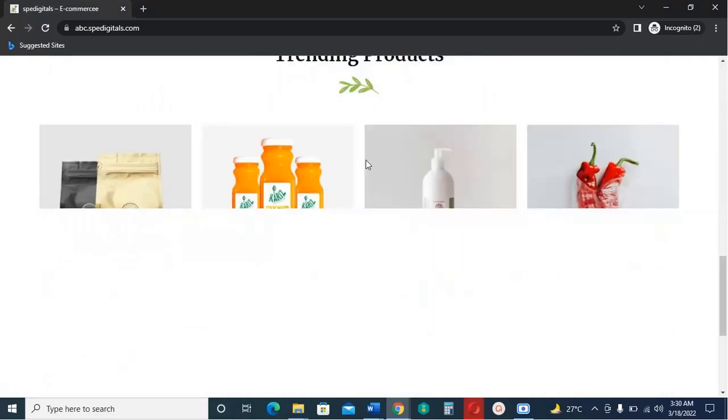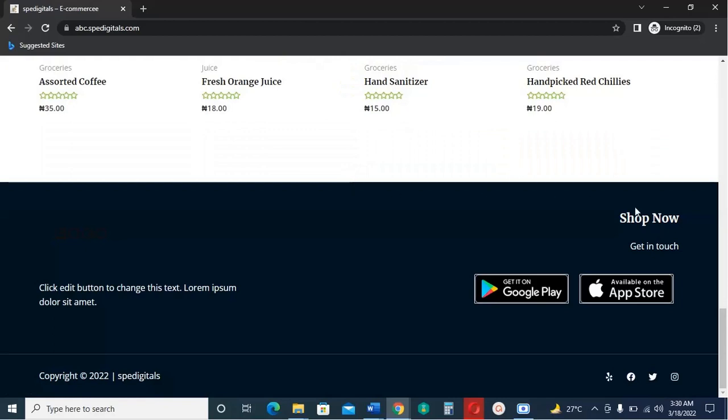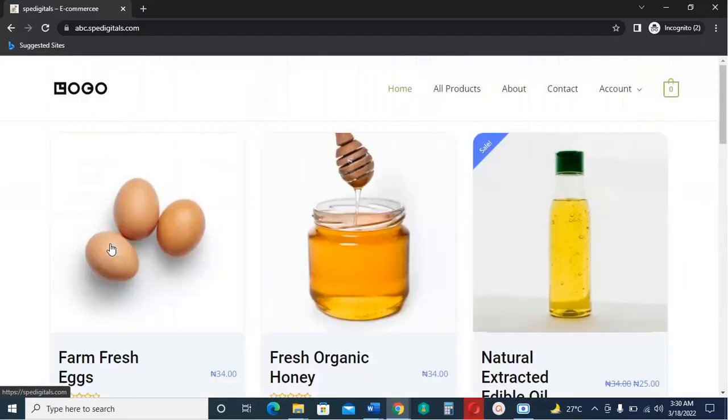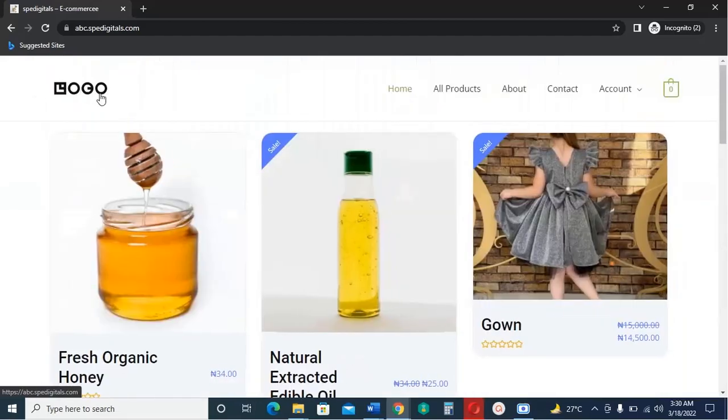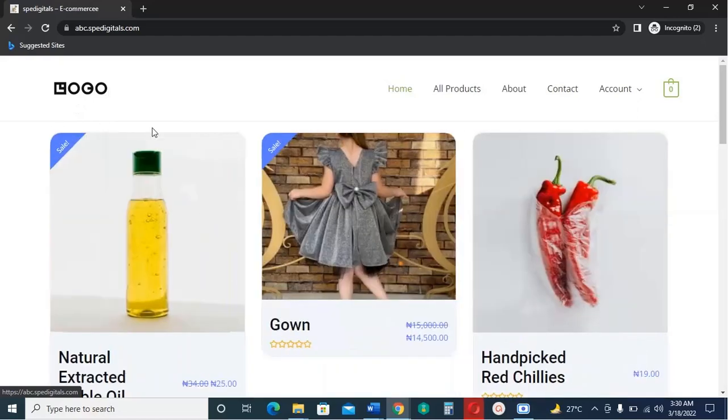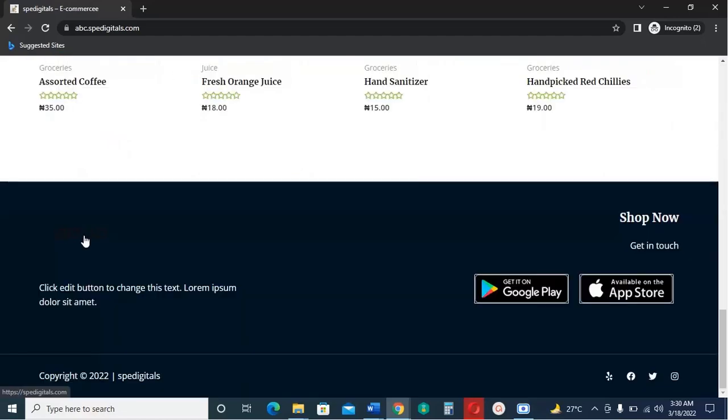Basically, this is how it looks. If you remember, we wrote shop now, get in touch, and this is the logo that we changed earlier. Then here, remember I dropped a link here.